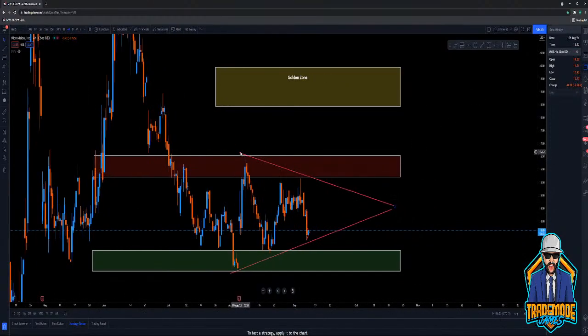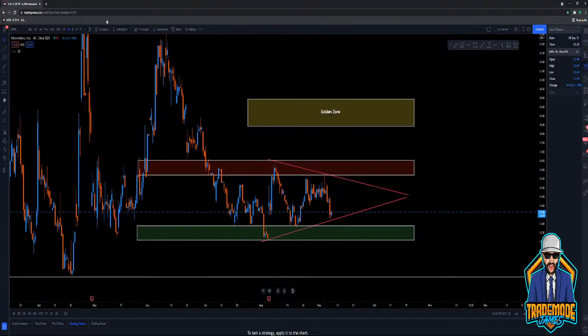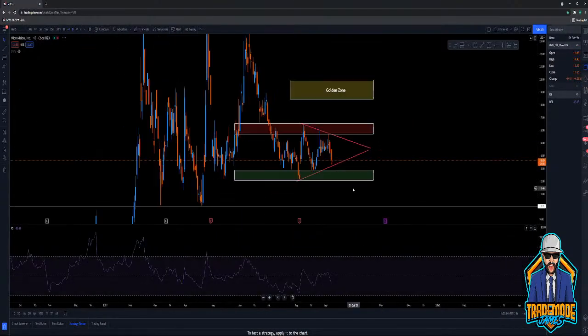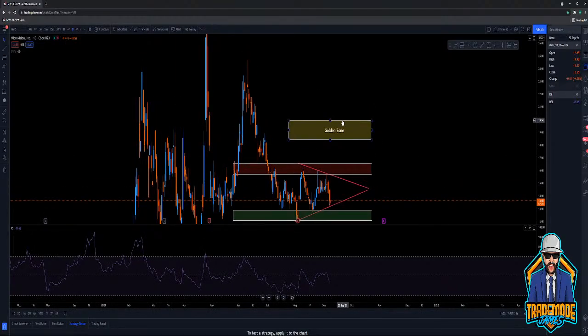But anyways, guys, we're going to just see what happens here. It's going to pick a direction one way or the other. And the daily RSI is pretty much going towards the downside. So maybe we come down to the bottom of this, demand here again around $12, $12.08, $12.10, and then we bounce. That wouldn't be the end of the world. The real goal is to get above this golden zone. That's going to be the long-term goal here, to get above $20 basically. That 19.32 roughly is somewhere up in the middle of this golden zone. So it is what it is.